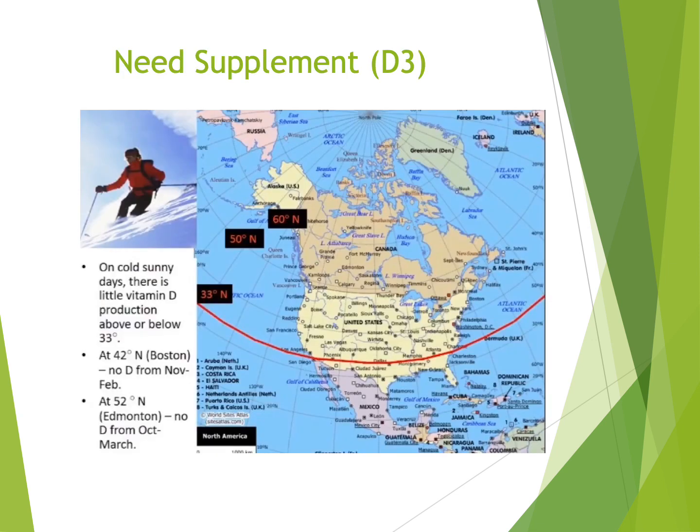So notice on this slide that if you live very far north or far south, where the weather can be less sunny, it is important to take a vitamin D3 supplementation to compensate for the lack of sun exposure. At the same time, because vitamin D3 is mostly found in animal products, whereas vitamin D2 can be found in plant sources, it is important to supplement vitamin D3 if you're having a strict plant-based diet or a vegan diet.